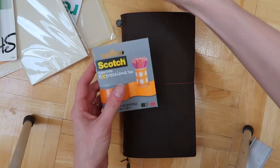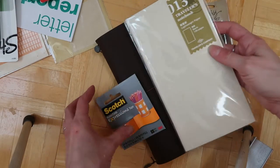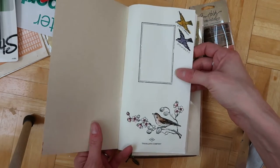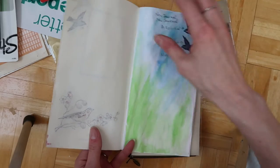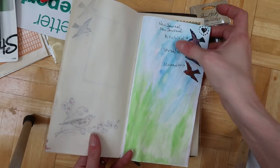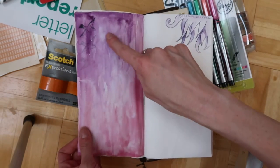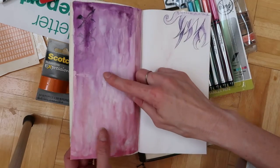Some of the stuff I've been getting for it: just some washi tapes for the lightweight paper, and I'll show you why I like it. Here's another lightweight paper I had bought just to try, and here are different stamps in it. This is just on the first page, so this is not the same paper that's in the rest of the book, and you can see it does go through it but that's okay. These are the different inks — Archival, Versafine, and Memento. And these are the Sharpie pens — they're really nice, I just got a new pack. They don't bleed through, but the Memento ink is pretty light so it's not that big of a deal.